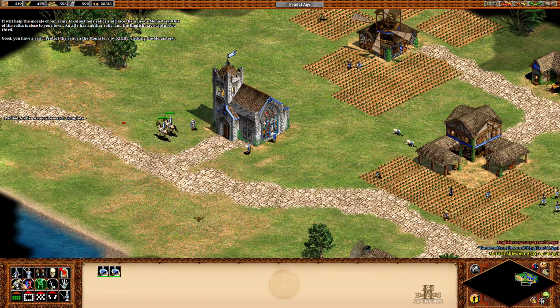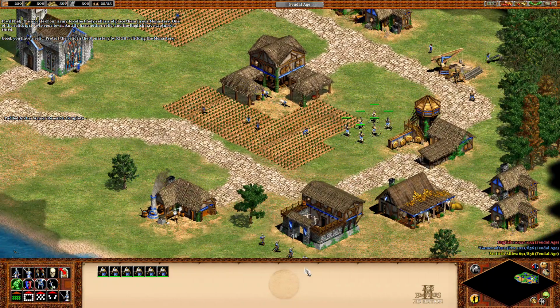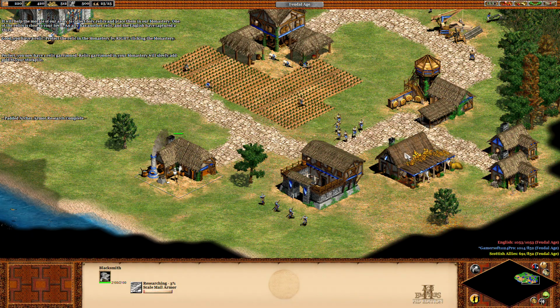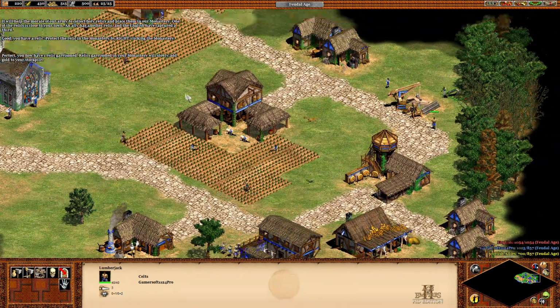Good! You have a relic. Protect the relic in the monastery by right-clicking the monastery. Perfect! You now have one relic garrisoned. Relics garrisoned in your monastery will slowly add gold to your stockpile.